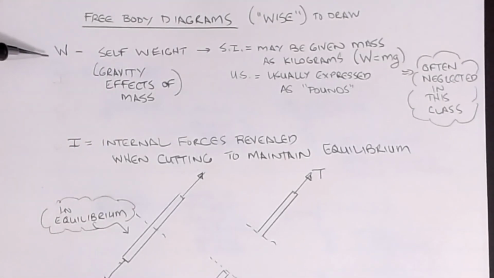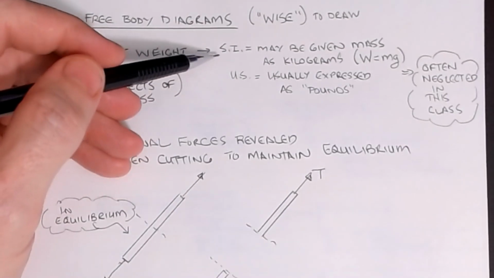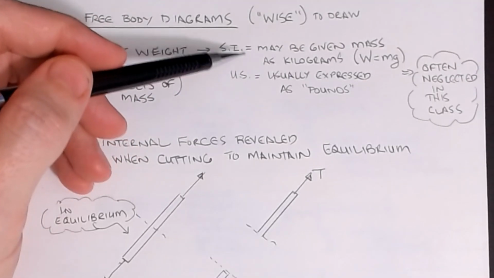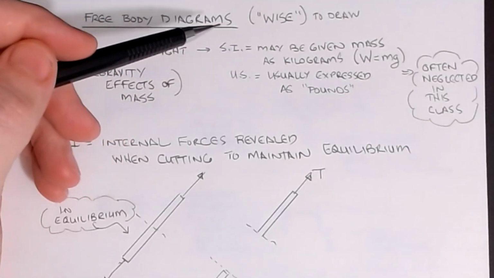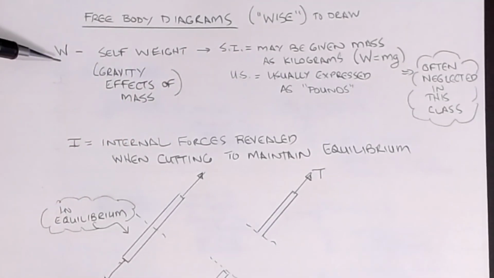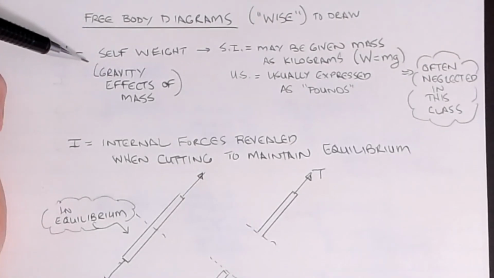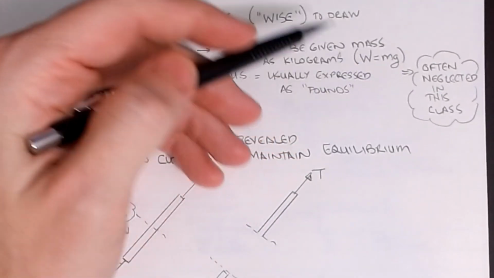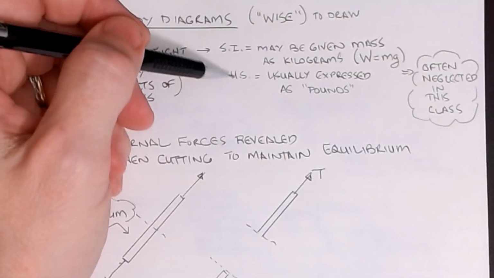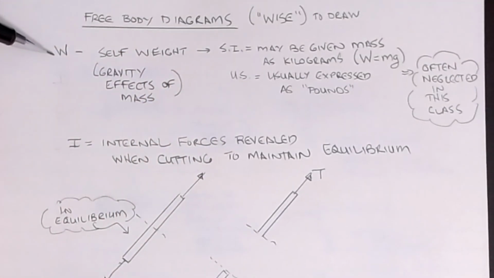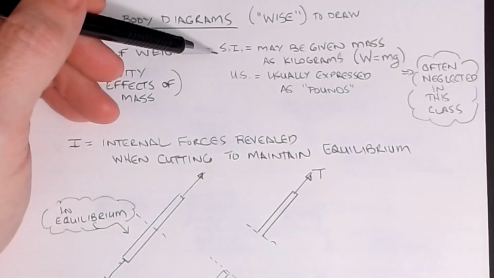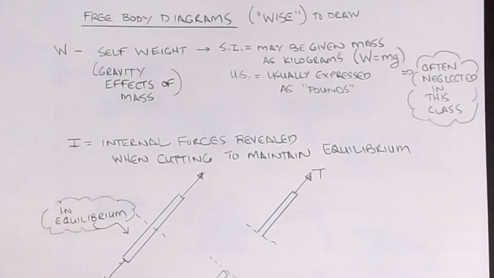One of the tips when you're dealing with weight: they may not talk about weight as a force, but especially in SI units, you may see some note about the mass being expressed in kilograms. If you ever see a kilogram or a gram value in a statics problem, chances are it's a self-weight that they're dealing with, and you've got to convert that to a force. So if you remember, weight is equal to mass times the gravitational constant. For SI, that's 9.81 meters per second squared. In US units, this is usually expressed straight away as pounds, and if that's the case, then no conversion is needed. So there is a little bit of a difference depending on whether you're working in SI or US units. So that's the first one.